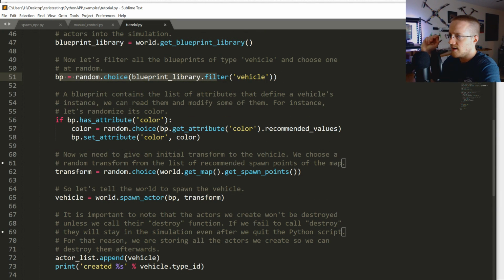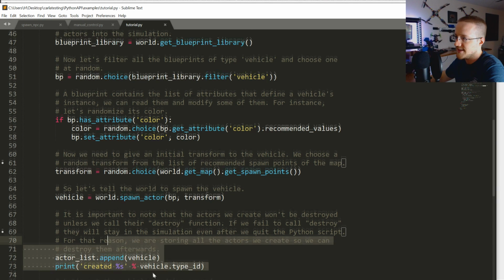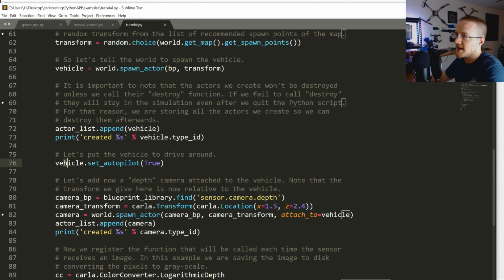Cool. Spawn actor is the blueprint. Okay, so that's how we make our vehicle. Easy enough. Set autopilot to true. A depth camera attached to the vehicle. Okay.